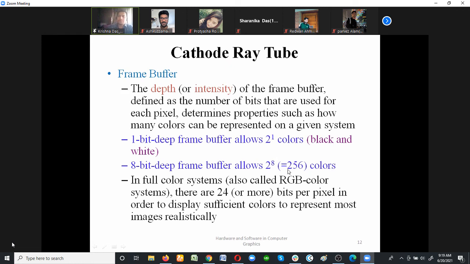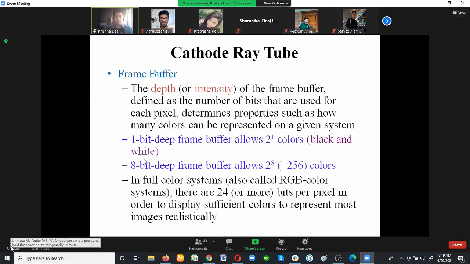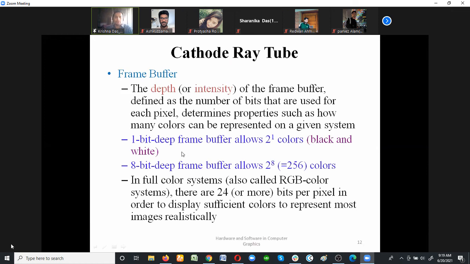Now definitely in 1 pixel you cannot have more than 1 color. It is saying that your depth, or the range of colors you can select for that pixel, is out of 256. Any one of them from 256 you can choose. If I have a 2-bit deep frame buffer, or color depth of 2, then 2 to the power 2, that means 4 possible colors can be generated in your pixel.